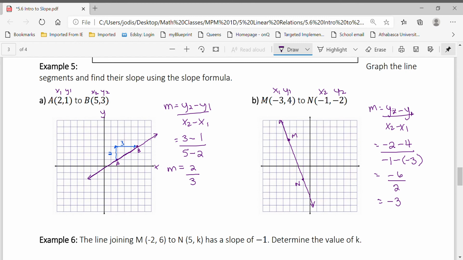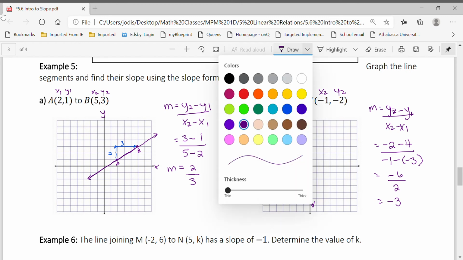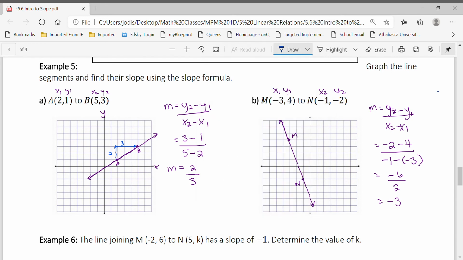So now we could try to see if our slope is correct. In this one, we got -6 over 2. So technically, if we go down 6, 1, 2, 3, 4, 5, 6, we go down 6 here, and then to the right 2. So this is our negative 6, and this is our positive 2. Our rise and run match up. The reduced version would be the -3, which we could also do if we went just down 3 and over 1, it would work.